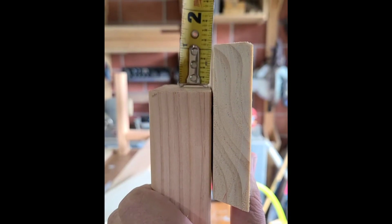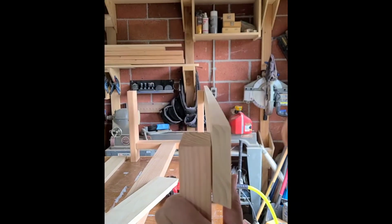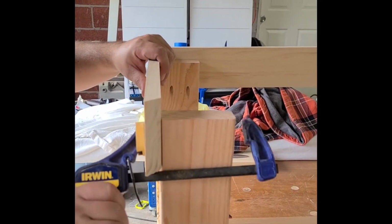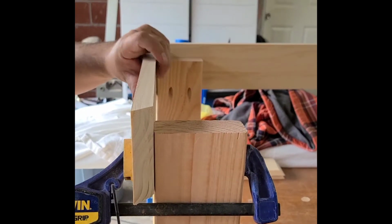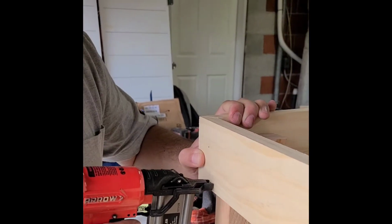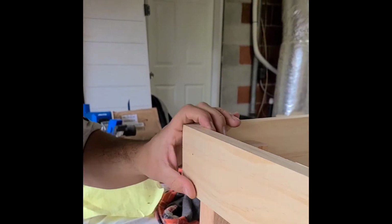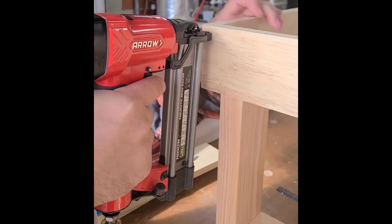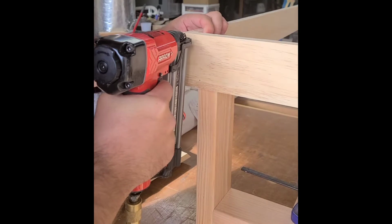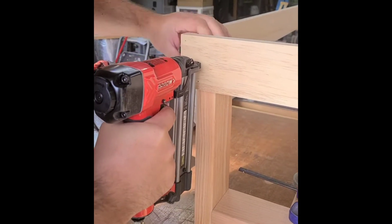Next, it's time to attach the trim sides. So we opted for a 45-degree miter cut on the corners for a nice professional finish. And next you can just attach the trim pieces to the bench base, and we were using our pneumatic brad nailer for this. And we used 1.5 inch brad nails in the corners, and we nailed it into the 2x4s, and then we also nailed it into the other trim piece in the corner at that miter.